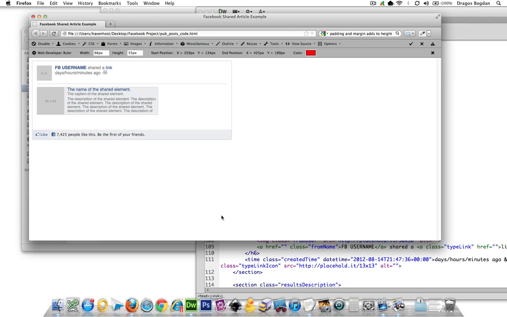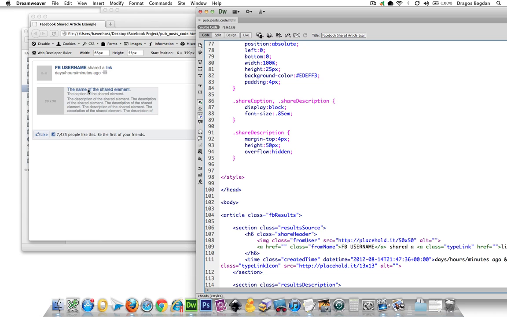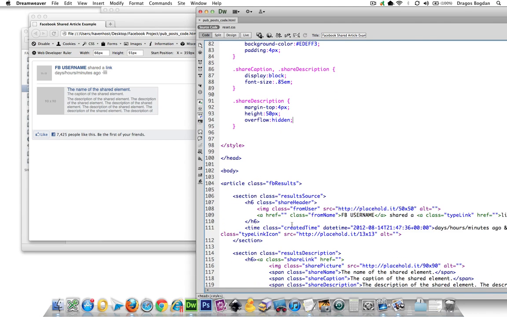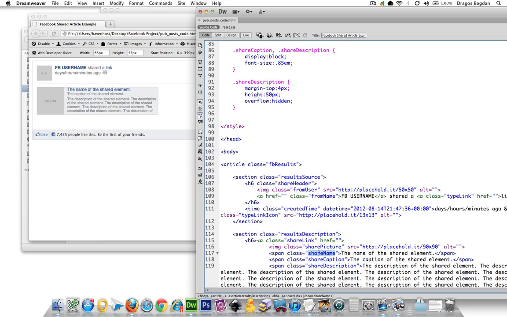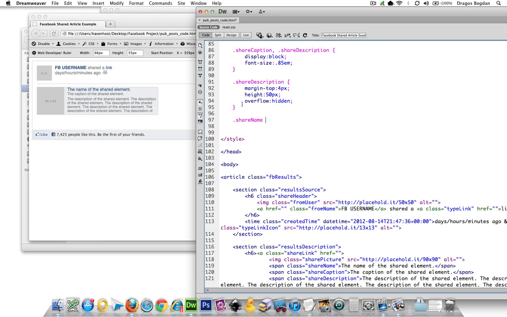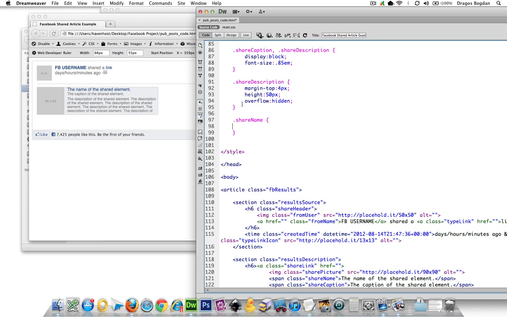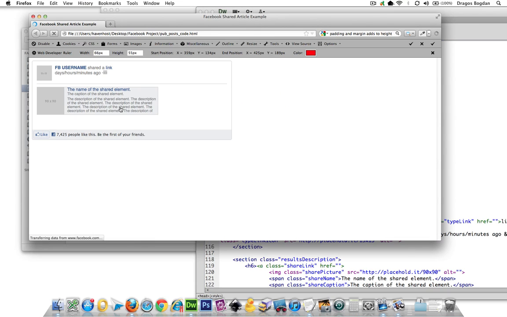And of course, you could do the same thing up top over here with the share name, because it seems as though that needs to have a little bit of margin top. Let's see, we'll just give it a little bit of margin top. Maybe we'll give it 4 pixels as well.